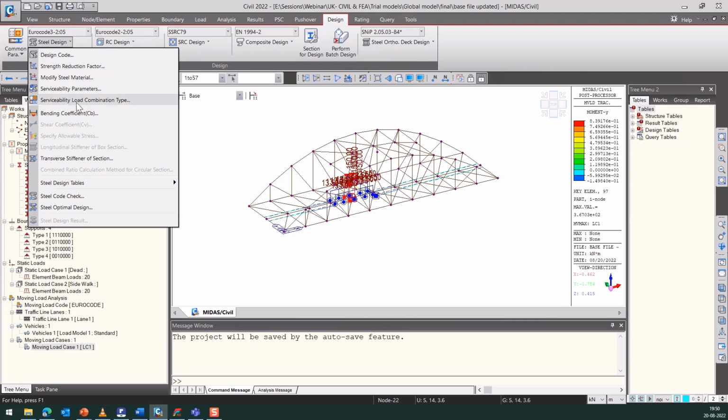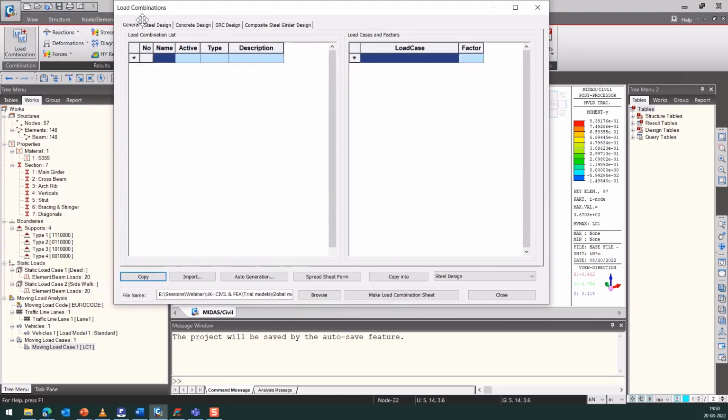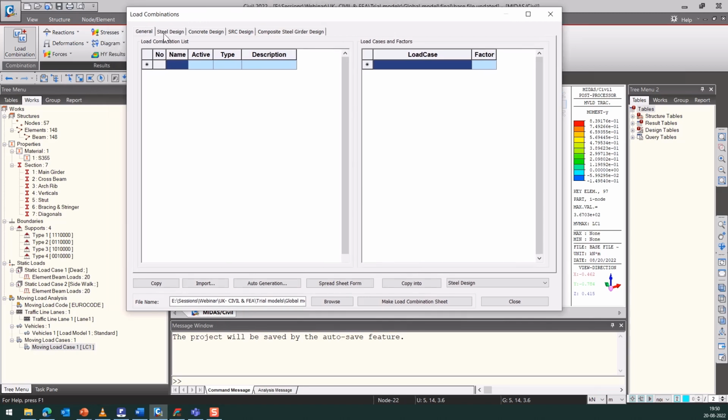But before giving this option, we need to define the load combination. So in the result tab, we first define the load combinations from over here. We'll go to general. We have the option to create auto load combinations, or we can create the combinations manually. Since we'll be using the combinations for the design of steel, we'll do it manually.